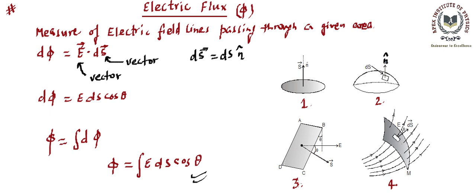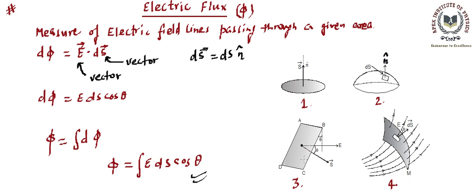Let's come to picture number 3. It says E is pointing in the x direction, and this is a plane surface. This plane surface is inclined by theta degrees from the vertical. Since it is inclined theta degrees from the vertical, the perpendicular of this is going to be the ds direction, which is going to be this one. So that is the ds direction, or surface area direction. This is the direction of E. The angle between them is theta. So here we will be considering E ds cos theta, or if E is uniform and ds is uniform, this integration can be simplified, right? So this is how we will measure the theta between E and S.